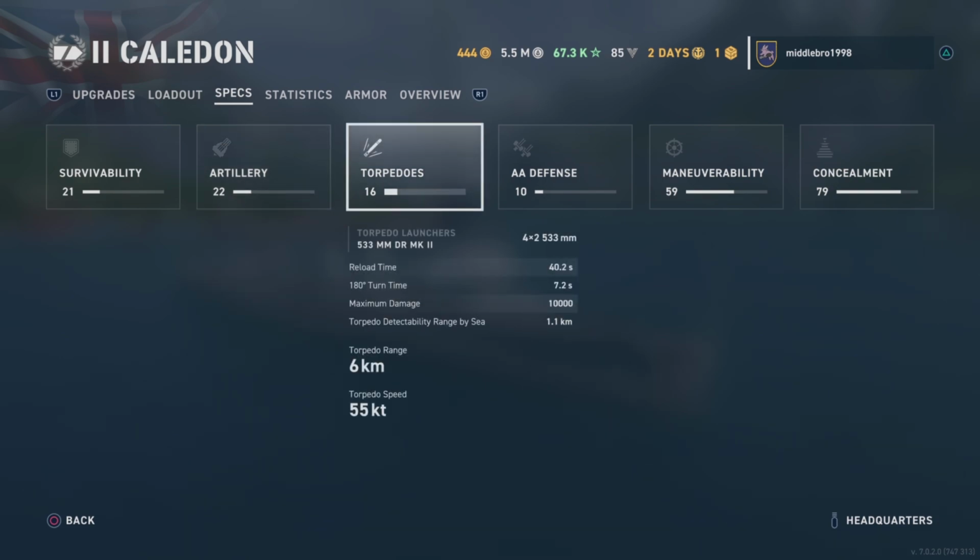And then the torpedoes, going over what we have for those. We have 4 of them with 2 tubes, so basically meaning she can toss 4 torpedoes out per side. And they do have a 180-degree turn time of 7.2 seconds. And the torpedo detectability range by sea is 1.1 kilometers.